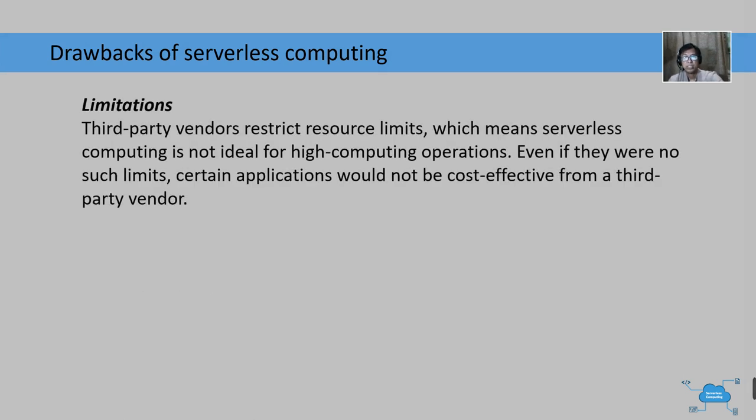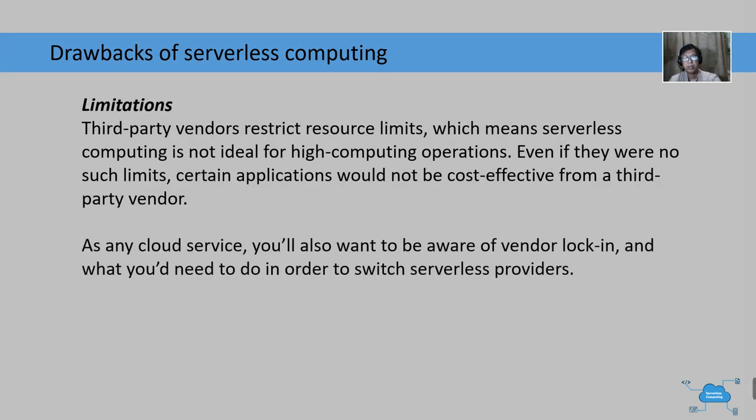Another drawback is limitations. Third party vendors restrict resource limits, which means serverless computing is not ideal for high computing operations. Even if there were no such limits, certain applications would not be cost effective from a third party vendor. As with any cloud service, you'll also want to be aware of vendor lock-in and what you'll need to do in order to switch serverless providers.